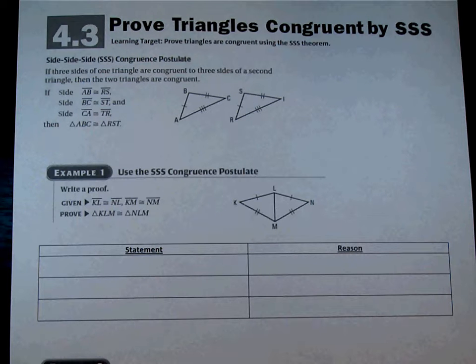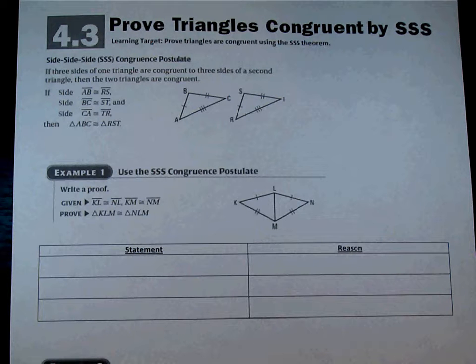All right. And section 4.3 begins a series of sections where we talk about different ways to show that a triangle is congruent. In the last section, we talked about congruent triangles being triangles where all of the corresponding parts are congruent. We have to know that all of the corresponding angles are congruent and all the corresponding sides are congruent. That took 6 things.